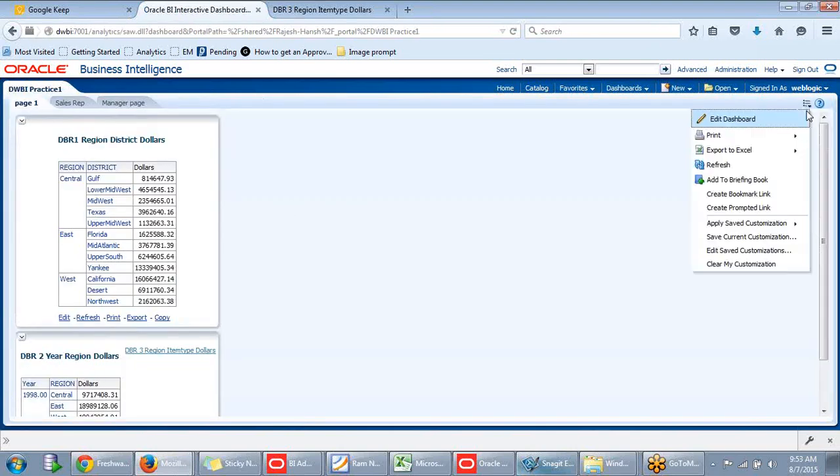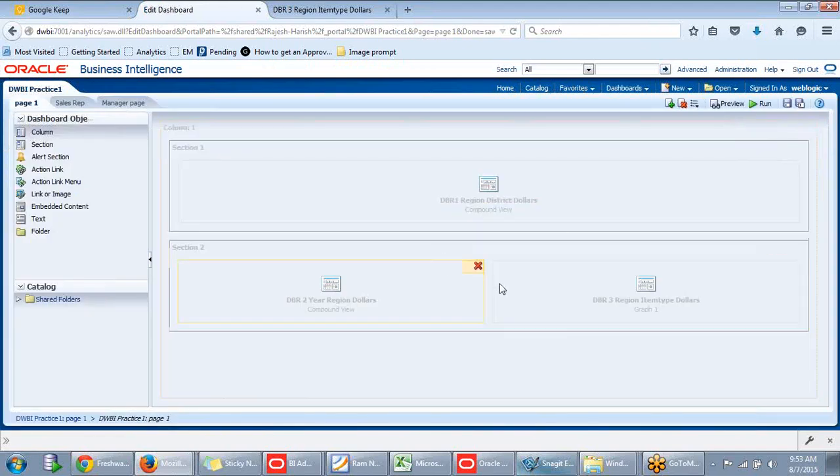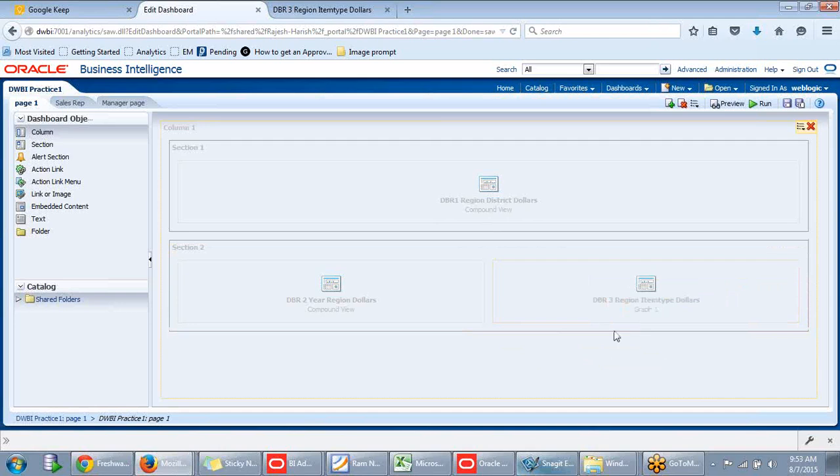Okay, click on edit dashboard. Let me disable this link option for this thing, and let me keep this graph itself over here.